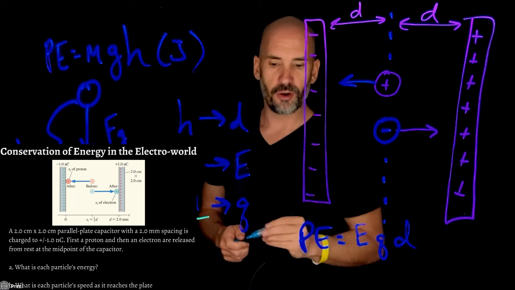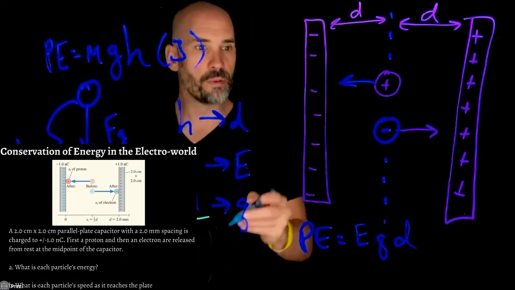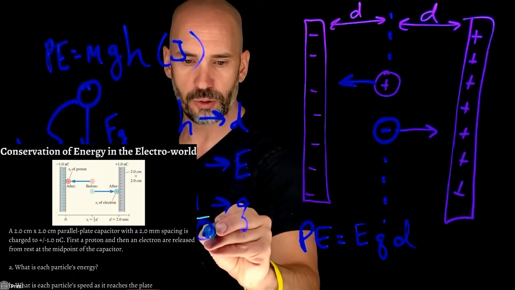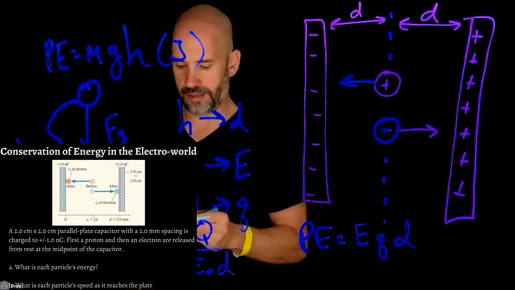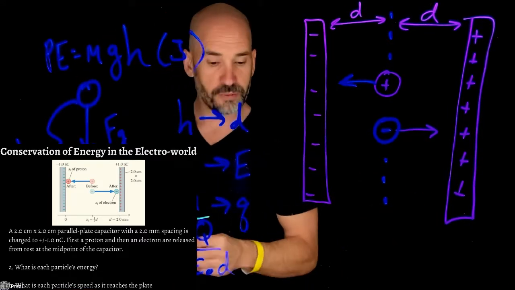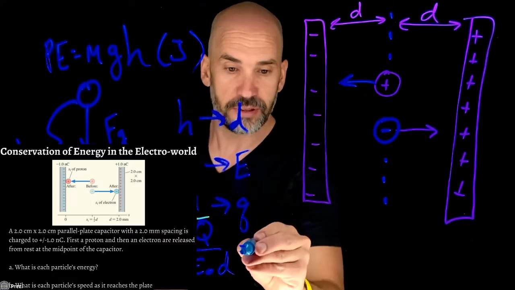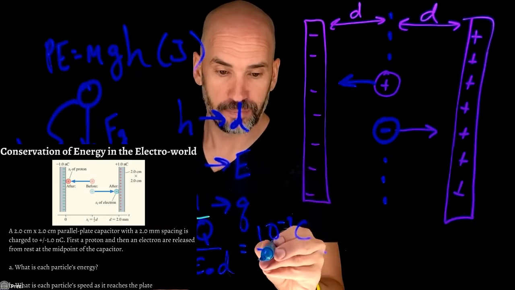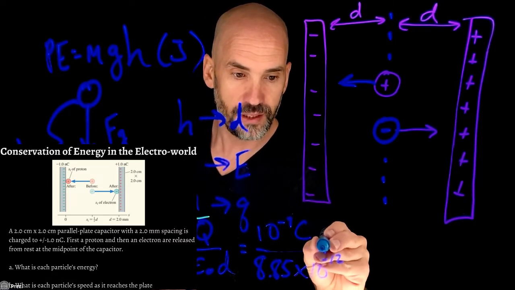Right? So what is the electric field? Well, remember, we know that the electric field due to a capacitor is equal to Q over epsilon 0 times D. All right. I'm going to erase this for now so that I can finish this problem. This problem is telling us that each plate has 1 nanocoulomb. So that's going to be equal to 10 to the minus 9 coulombs all over epsilon 0, which is 8.85 times 10 to the minus 12, right?